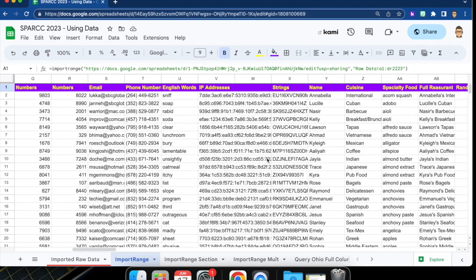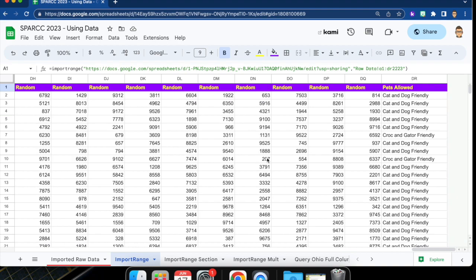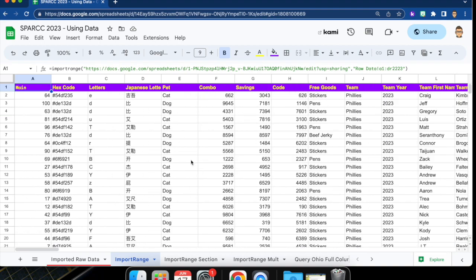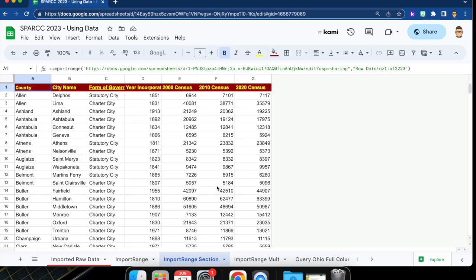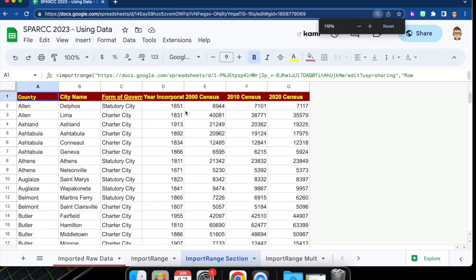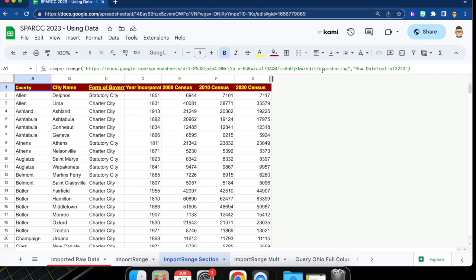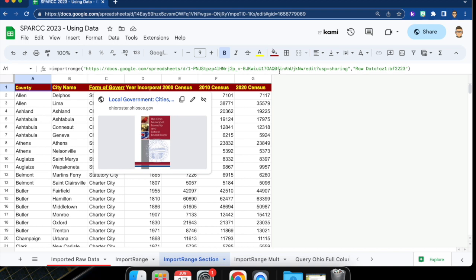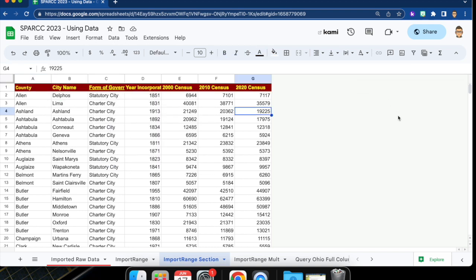All right. But again, you have all this data here, but maybe you don't need all this data. Maybe you only want a section of this data. So if we move to our next tab, you will see here that I have an import range starting out the same way with my URL, and I've written equals import range, opened my parentheses. Okay. And what I've done is I've come all the way to here. I've done my comma. So this is the exact same beginning, the exact same website that I'm pulling it from. Okay. But then what I'm doing is I am here.